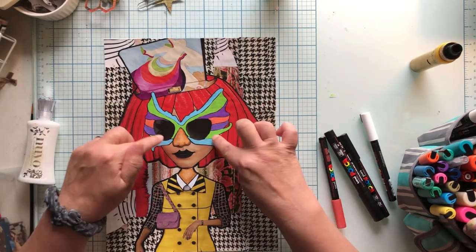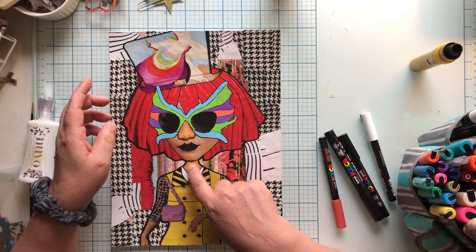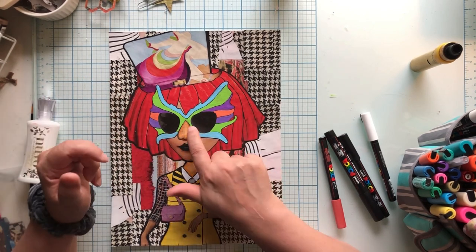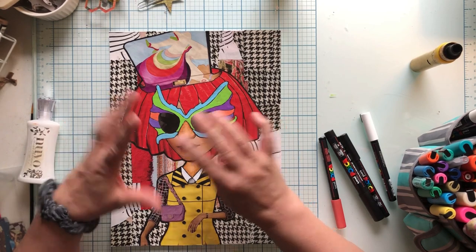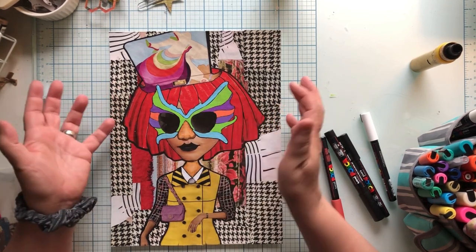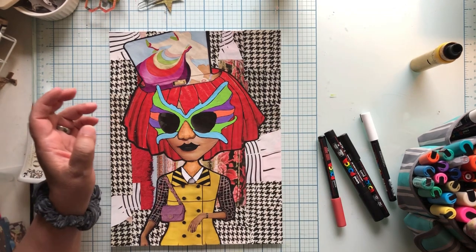I painted her thing. Here's the funniest part. Okay. Her neck, I had to draw in, and then I painted it white. So it was just sitting there like a sore thumb. And then there was a spot on this gal's nose, and I thought it was glue. So I rubbed it, and it wasn't glue, and then she had a white spot on her nose. So then I had to fix her nose, and I'm like, that doesn't look right.